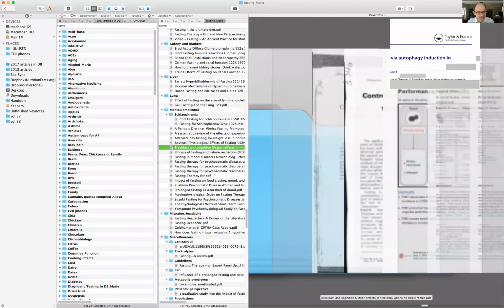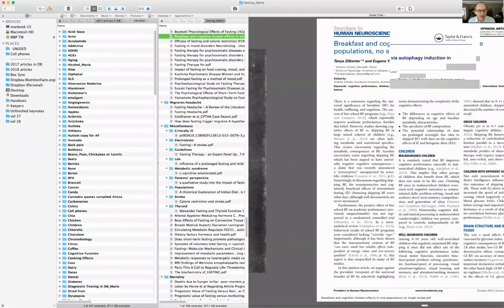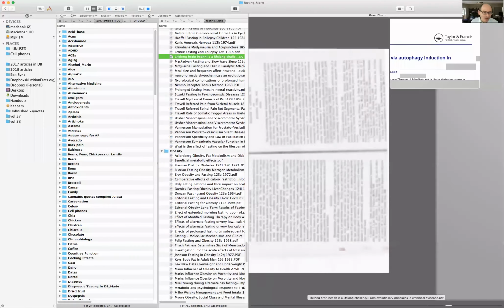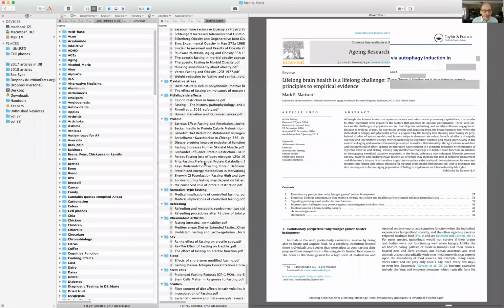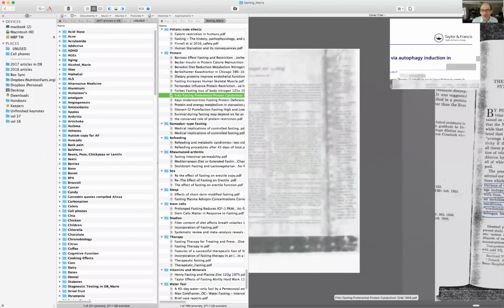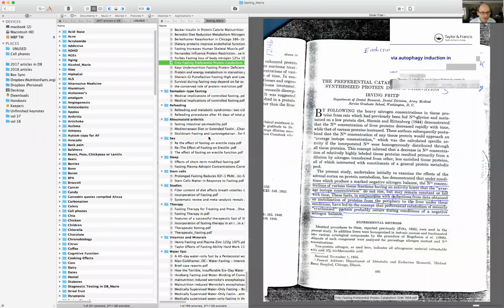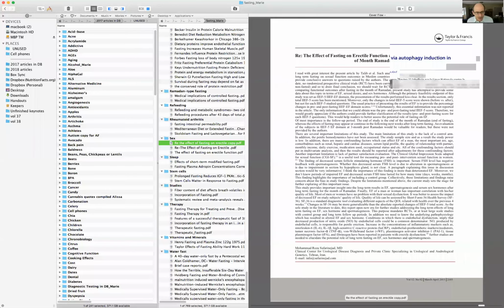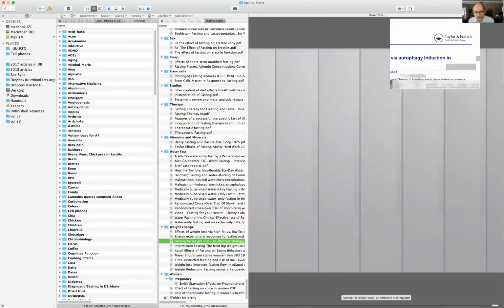Anyway, fasting and schizophrenia, migraines, neurological conditions, obesity, protein, oh my God, wonderful. Fasting and sex. What is the effect of fasting on erectile dysfunction? That's interesting. And then weight changes, pregnancy, etc. Here's all the various folders.